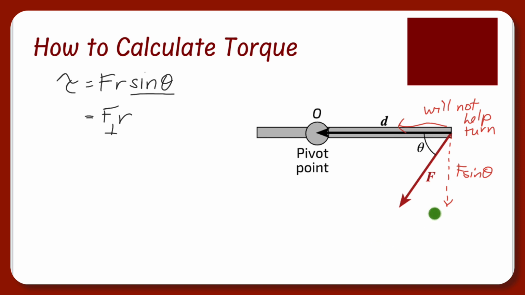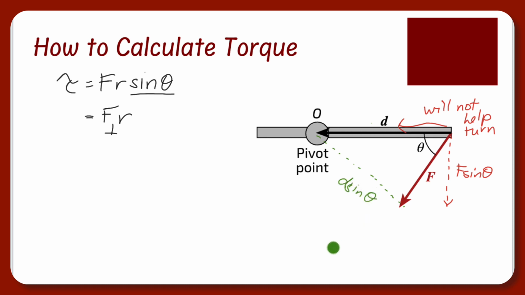It's usually easier to break the force down into its components, but you actually could think the same way with the radius. If I connected a line right here, instead of thinking about breaking F into components, I could break my distance into perpendicular to the force or parallel to the force. Notice I do have a right angle triangle right here. And compared to theta, this again is opposite, and D would be the hypotenuse. So if I look at this dotted line here, this would be D sine theta.